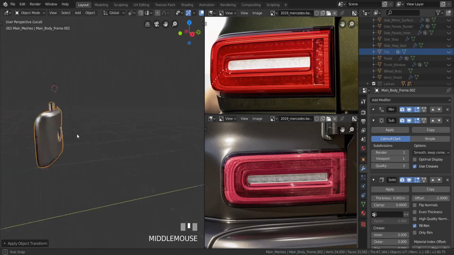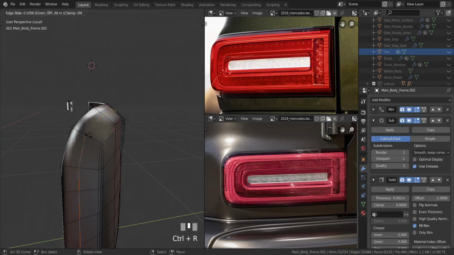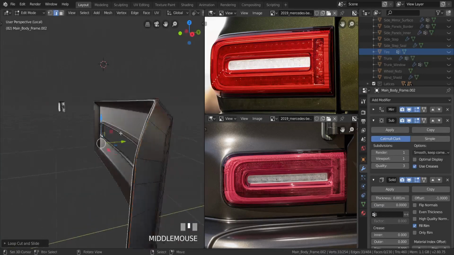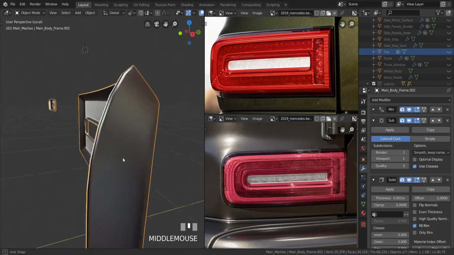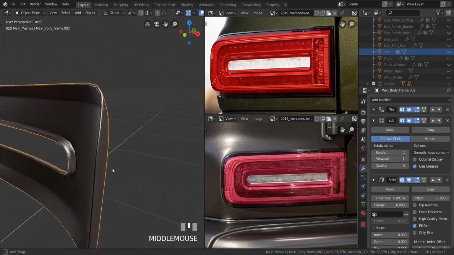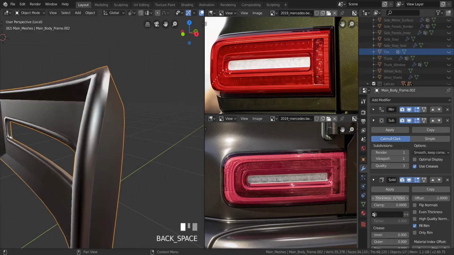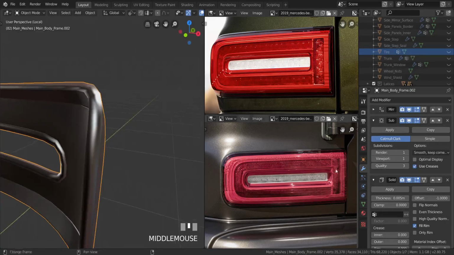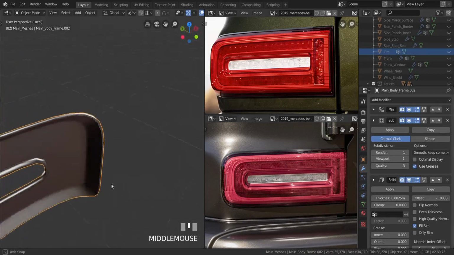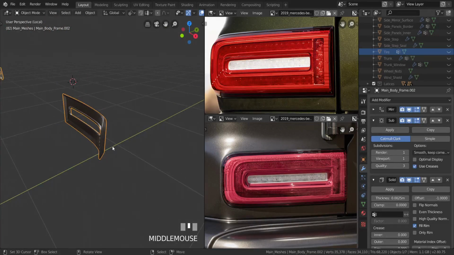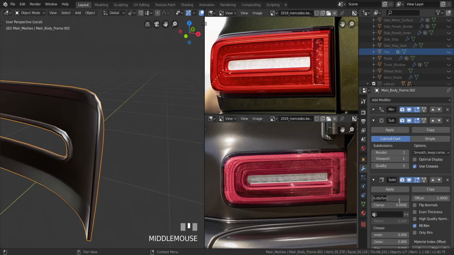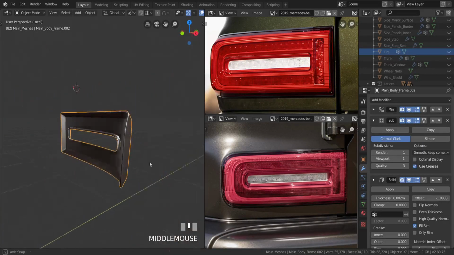But before we do anything else, let's go in here and let's press Ctrl and R, press E, and then let's align it with the outer side and pull it very close to it like that. Now let's zoom into that area again. And let's see the thickness. I don't think that is big enough. So let's try 0.005. Okay, that is too big. That is way too big. Let's try 2.5. And I think 2.5 is pretty much what we're going for, but I'm going to go with 0.02. So I think 0.002 should be what we're looking for, and that is what I want to go with.